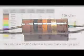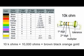Remember, 10K is the same as 10,000. The color code for 10K resistors is brown, black, orange, gold. Brown is 1, black is 0. The third band, which is orange, for 3, means 10 raised to the third power, or 10 times 10 times 10, which is equal to 1,000. So these resistors are 10 times 1,000, or 10,000 ohms.